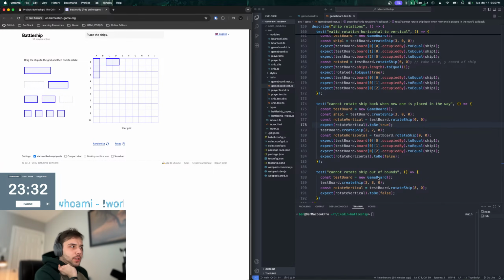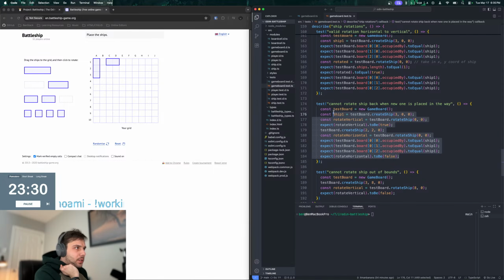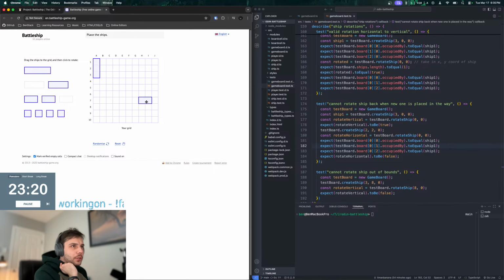So we had a situation like this, set up by this test, and we wanted the rotation of the ship back to horizontal to fail, right? Which it wasn't. It was turning into a situation that looked like this, which is obviously not ideal.